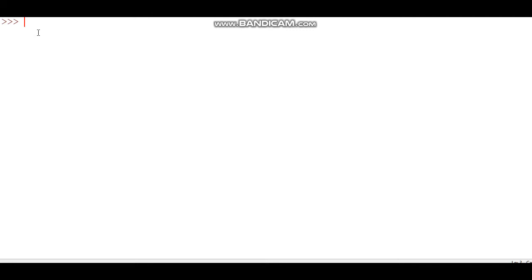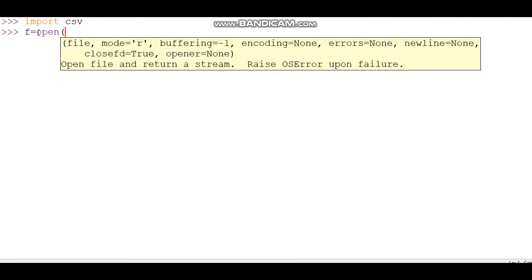Here I want to import one of the libraries in Python, that is csv. I completely imported the library, csv, and I want to take f as a variable, and to open that particular file I need to define its location.